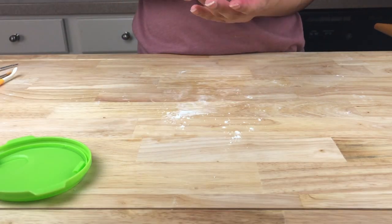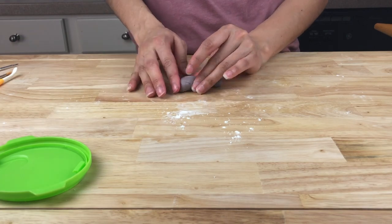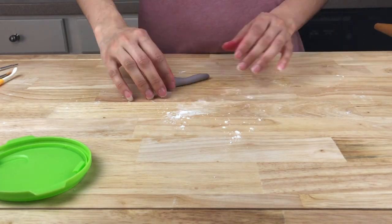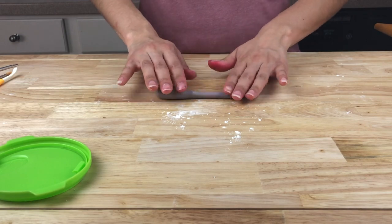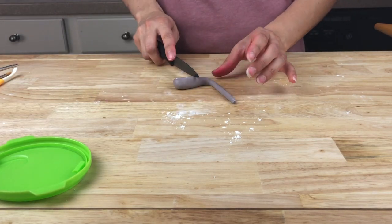For the club, we're going to just roll it out, and I'm going to roll it out a little bit thinner on one side, and then bend and cut the excess. And with my sculpting tool, I'm just going to go back at the bottom and sculpt in a few little lines, and don't worry about the color, we will go back later and paint it over.